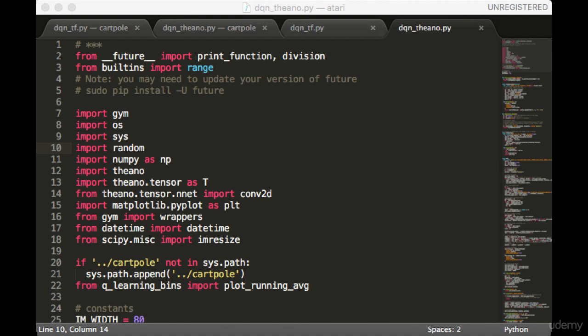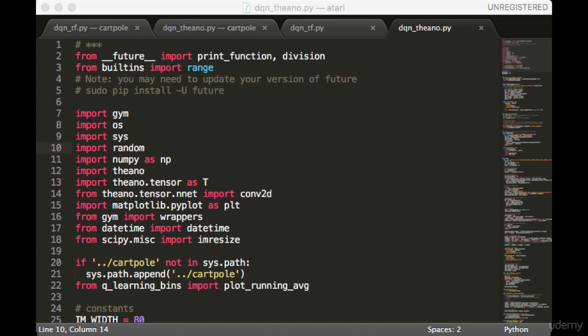Since we've already implemented Deep Q Learning for Cartpole, all that's really required here is that we're changing the network from a feed-forward neural network to a convolutional neural network, and we're stacking multiple observations to create the state. If you don't want to try to code this yourself, although I highly recommend you do, the relevant file in the course repo is dqntheano.py in the subfolder Atari.